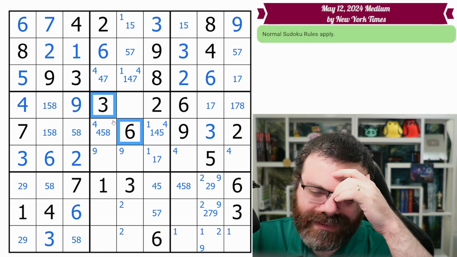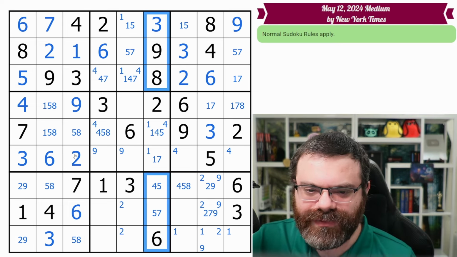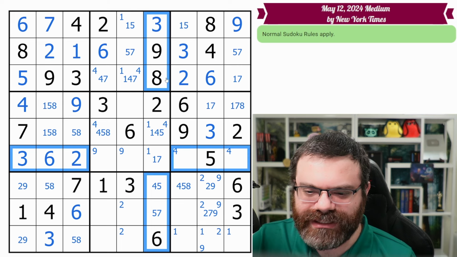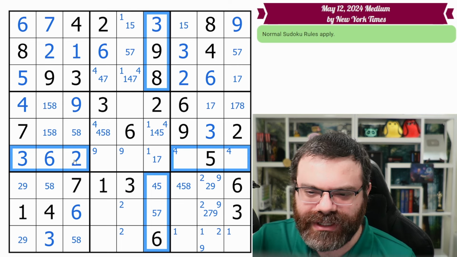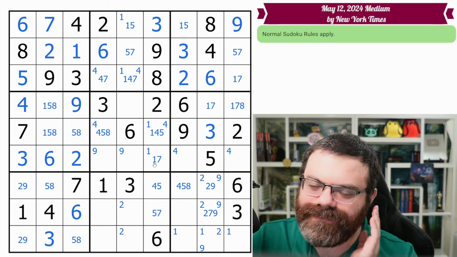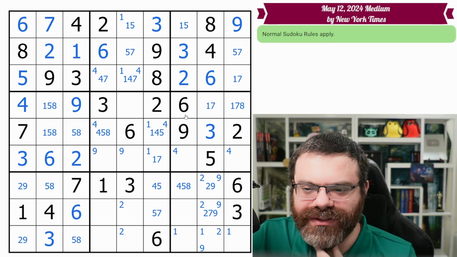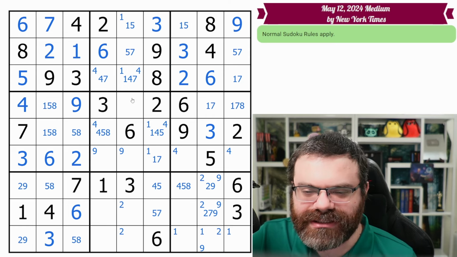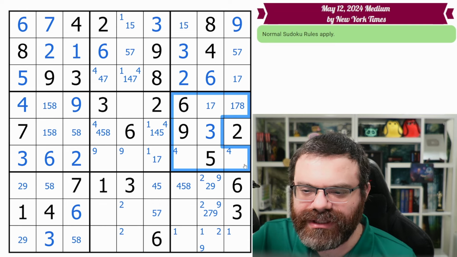So yeah, we can also look at these, and we can look at these, and see if we find any duplicates there as well. You start to get an instinct for which duplicates you want to look for. So obviously the 2, 6, and 3 are already placed in the box. The 5 doesn't have a duplicate, 8, 9 doesn't, right? So you can scan that pretty quickly once you get used to it. So we're going to move on to the next box. I didn't find anything useful in this box. We're going to look at this box.